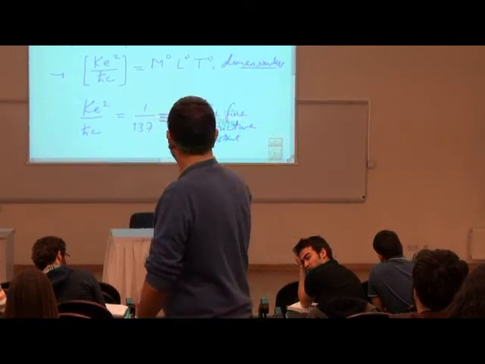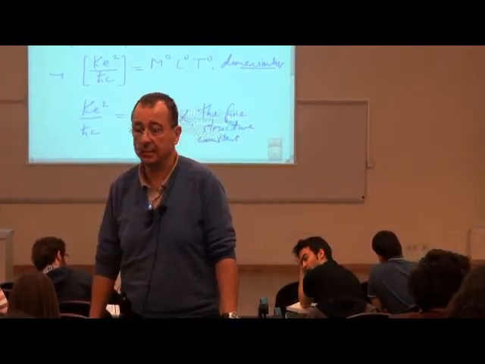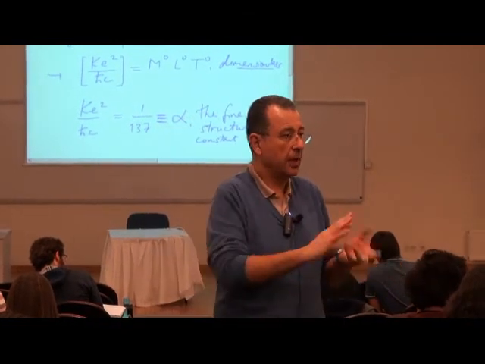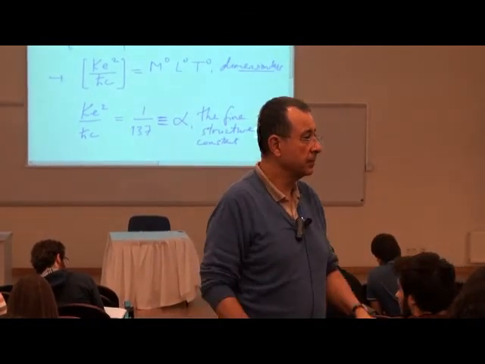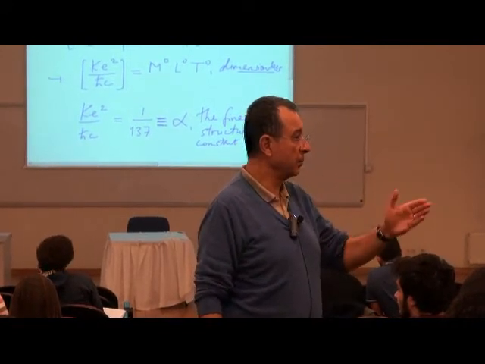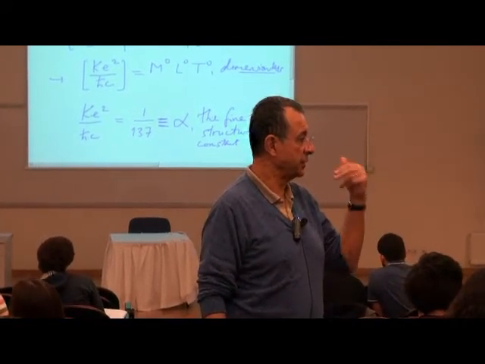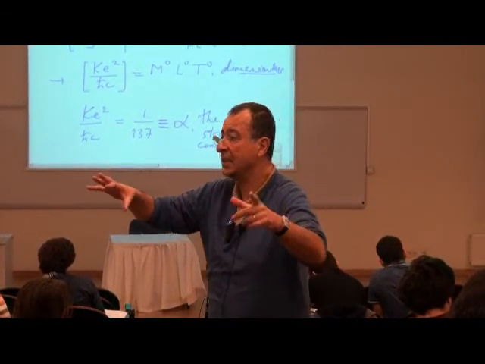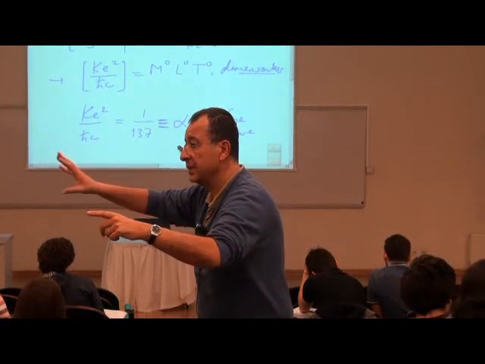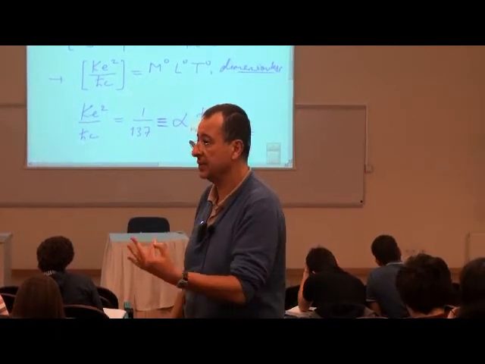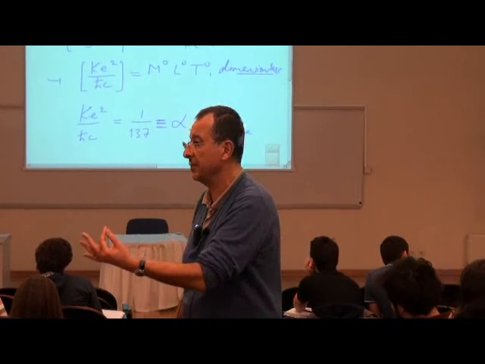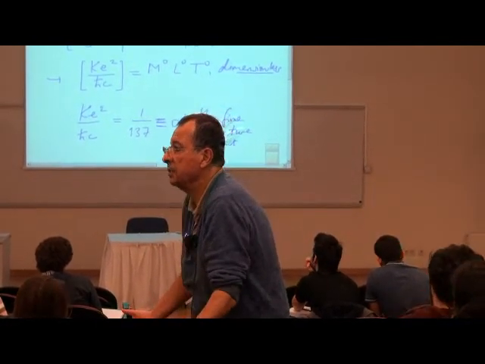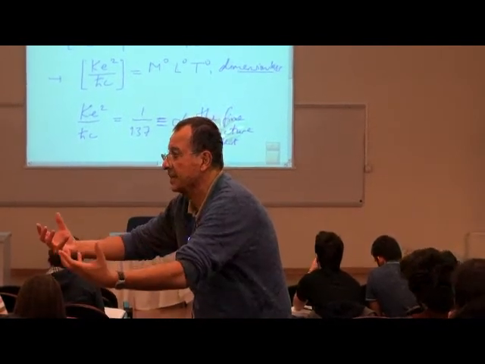I learned something interesting about electricity. I found that the electric force, if I play around with these dimensions and so on, has a pure number, which is 1 over 137. Now I ask, here's the question. Let me compare it with the gravity force. Can I find such a dimensionless number for gravity? I ask you this, and you can come back and tell me, well, gravity between what? Because gravity depends on masses.